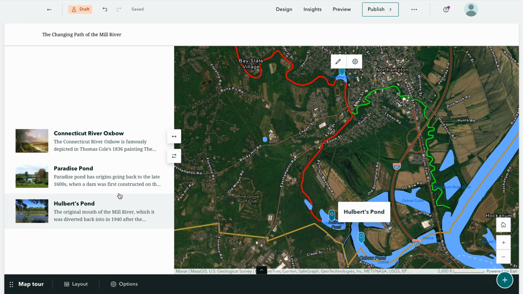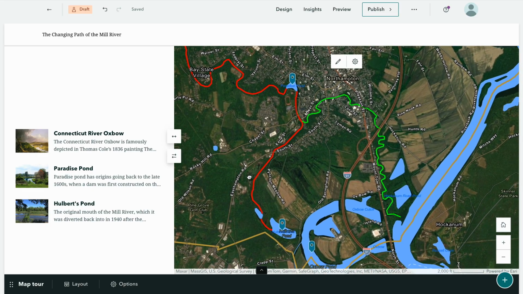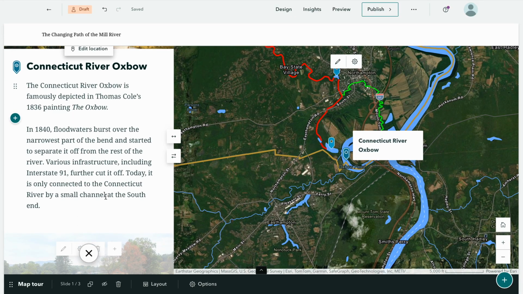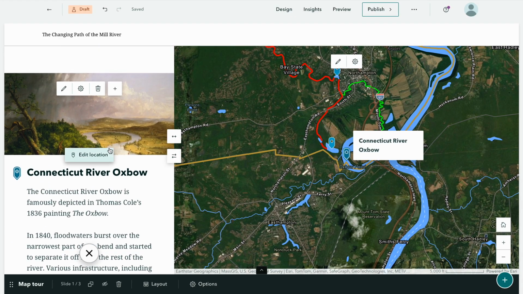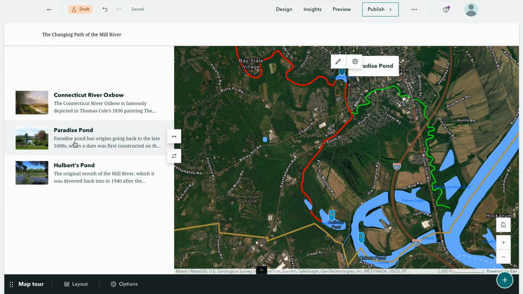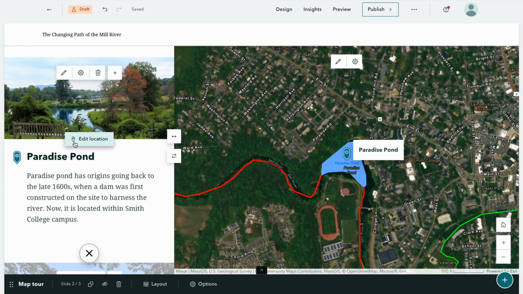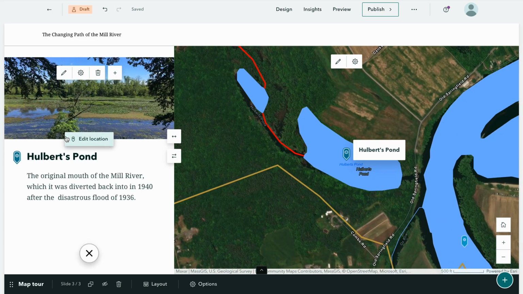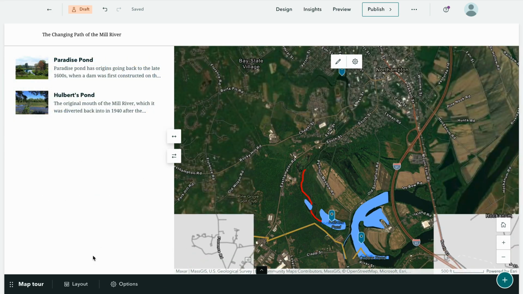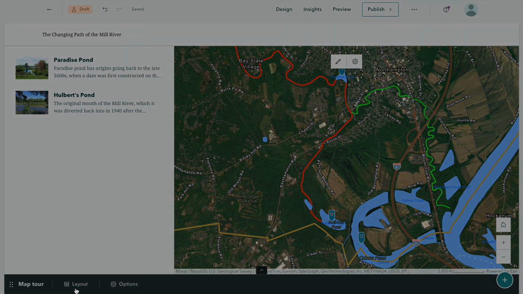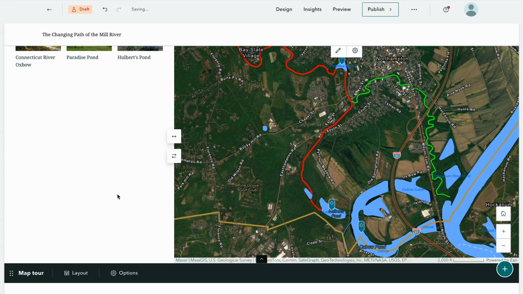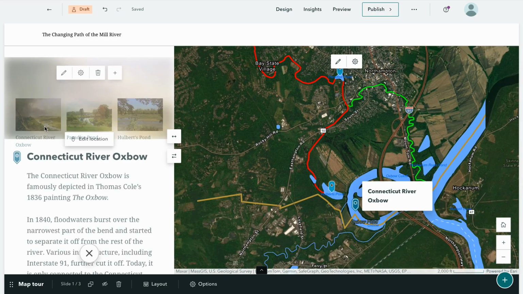You can see here in a list format all three of my points. There are no numbers assigned to these points, and so you can click through and explore them in any order you want. You'll see that it takes you to the zoom level that you selected. To show you what it looks like with the grid option, you can hit the Layout button in the bottom left corner of the screen. It will automatically convert your points into the next layout.